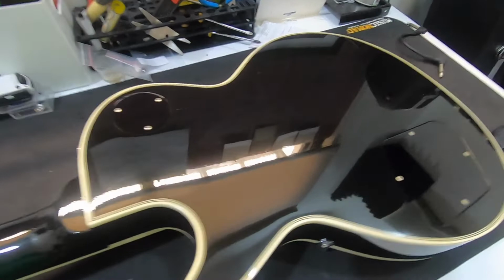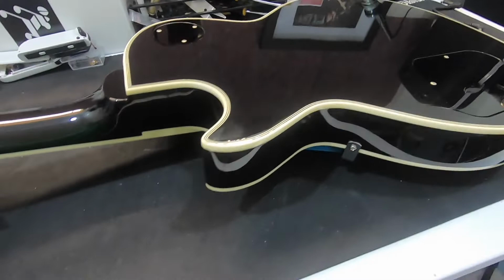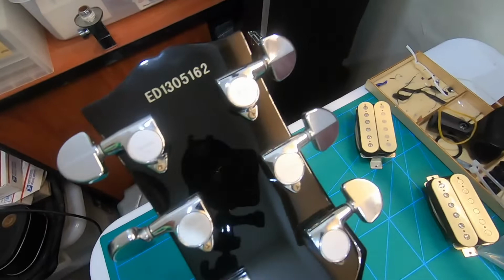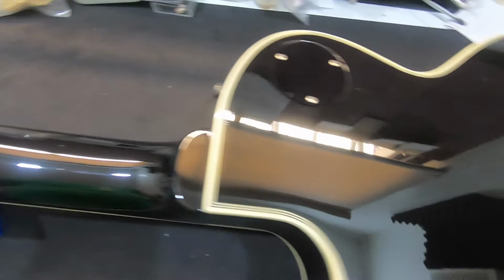And on its back, makinis. There are some scuff marks, some buckle scratches, but ganda pa rin, malinis, no? Double binding, taas at saka baba. Neck, set neck siya. And then Goto tuners ang stock. Then Edwards 2013 model. Ganda.